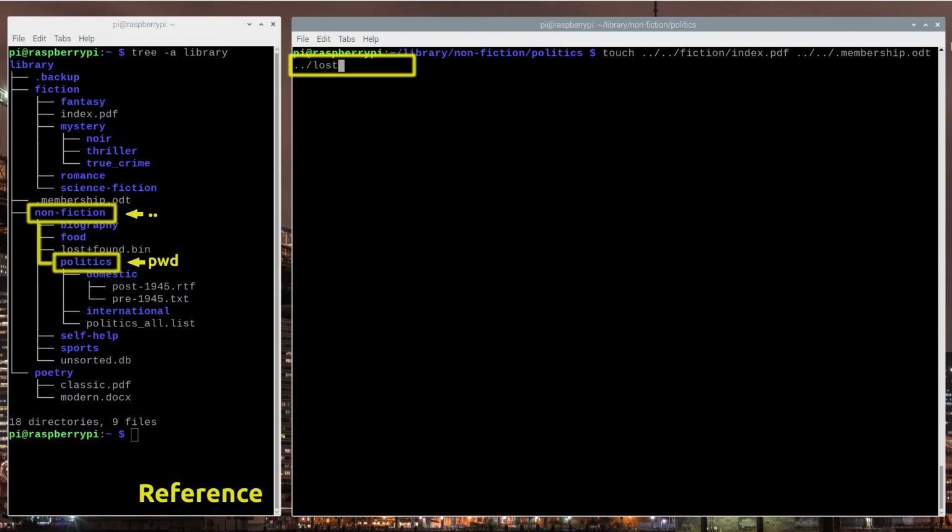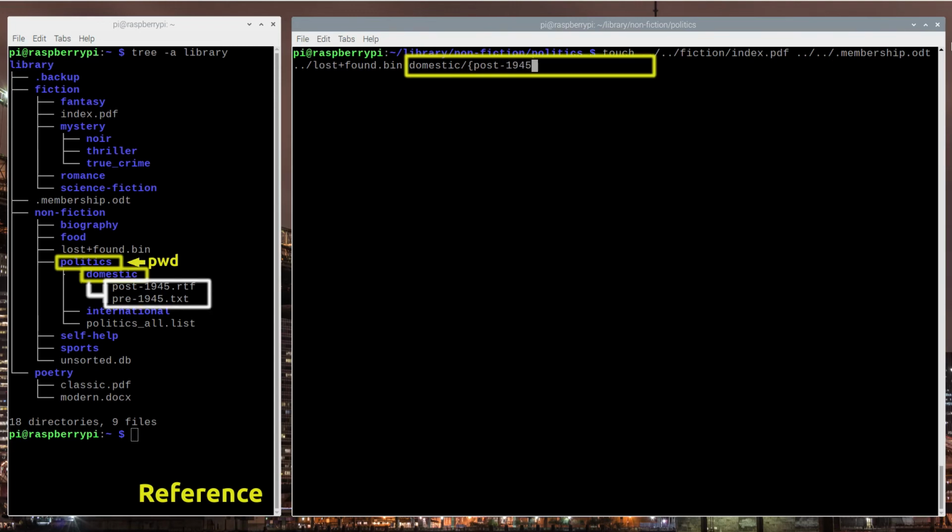Now lost plus found bin, which goes in the parent directory. The post-1945 and pre-1945 file path names reach down into the domestic directory, so no .. at the beginning. I can use the curly braces to save myself from typing the domestic directory name twice.